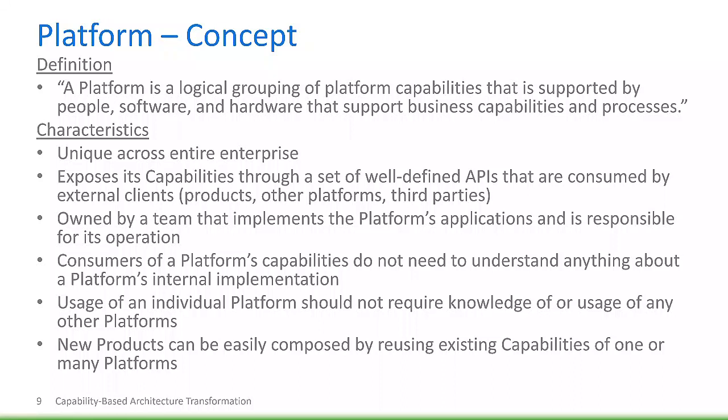So it turns out that this whole idea of identifying platforms is not perhaps as novel today as it was when we started this. Particularly, one of the groups that we work with, the TM Forum, has released a specification called the Digital Platform Reference Architecture, DPRA. And the core element of that architectural reference is the idea of a platform. So what is a platform? It's a logical grouping of capabilities, which we're going to talk about on the next slide, that are supported by people, software, and hardware that support business capabilities and processes.